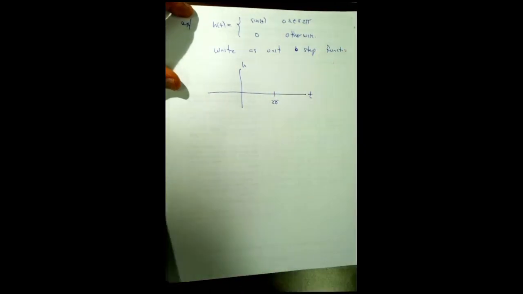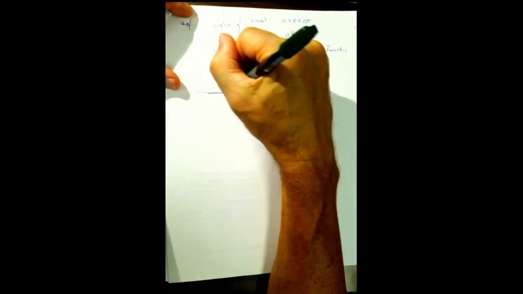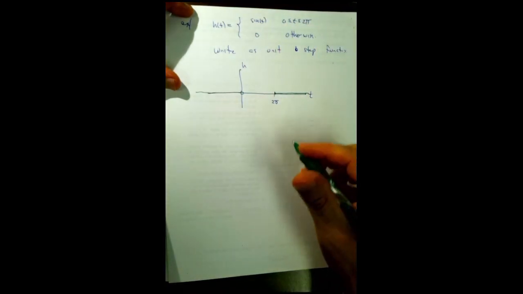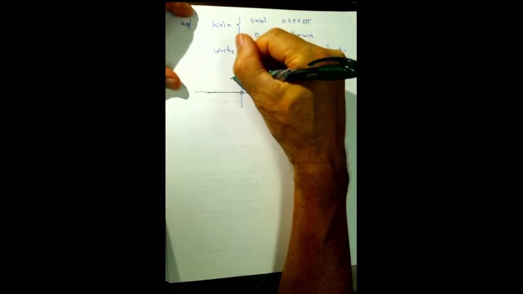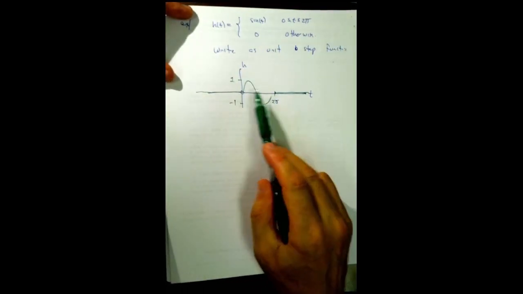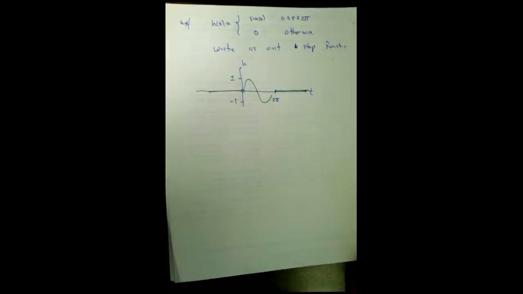And my goal is I want to write this in terms of unit step functions. Again, the very first thing you should do is just try to graph this thing and get a feel. Focus on the domain. So it's going to be 0 for t less than 0, and 0 for t greater than 2 pi. And in between, it's going to be sine of t. So it's going to look like that. Okay, so it's basically going to be 0, 0, 0, and then from 0 to 2 pi, it's going to do a single wave, and then it's going to die out.